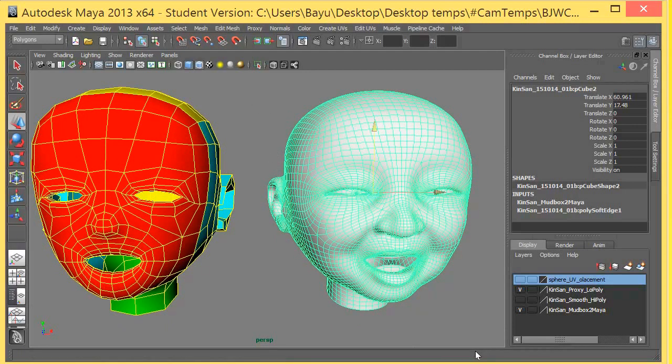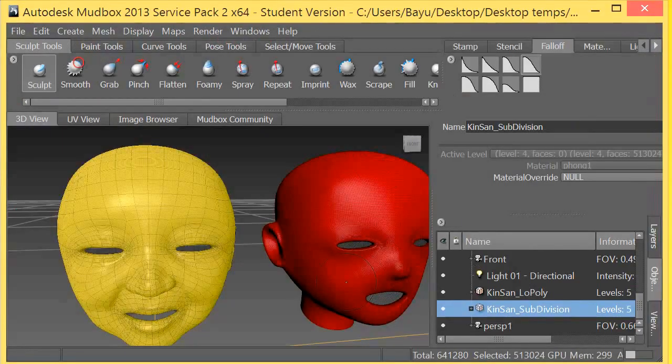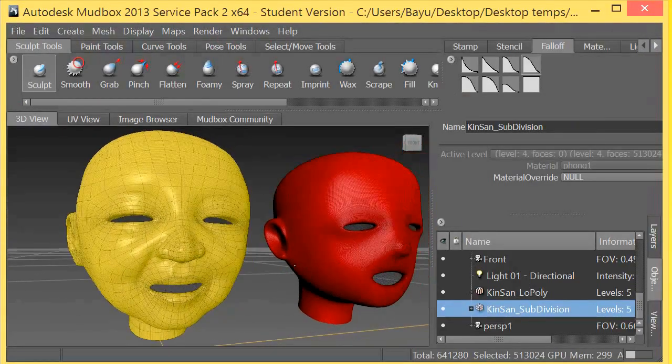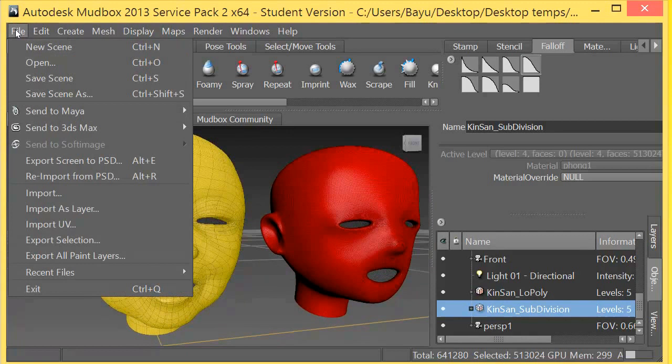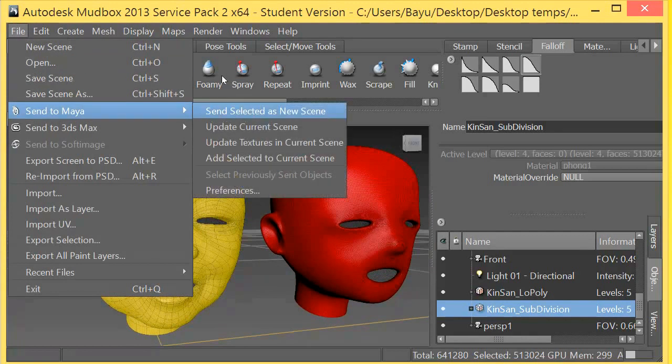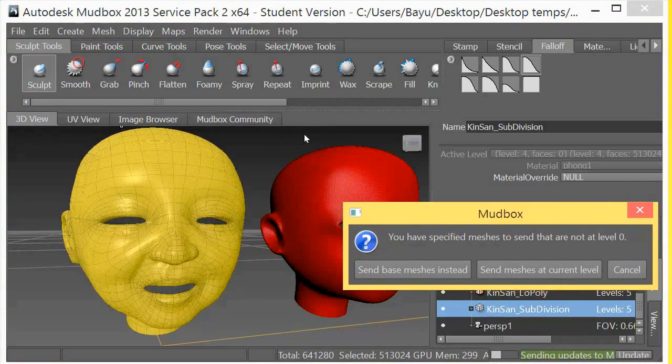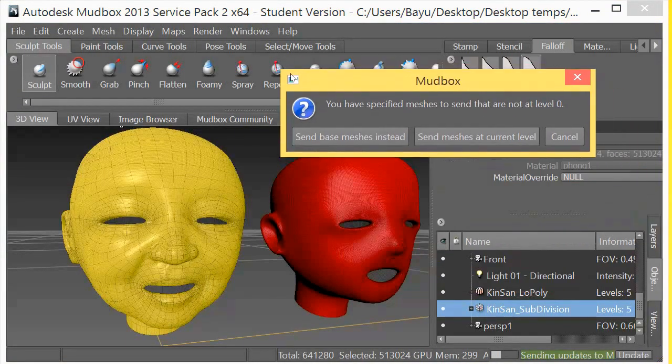But before that, when you come back here, File, Send to Maya, this time I will use send selection as a new scene. Now Mudbox will ask you about the specified mesh to send, since they are not level 0.